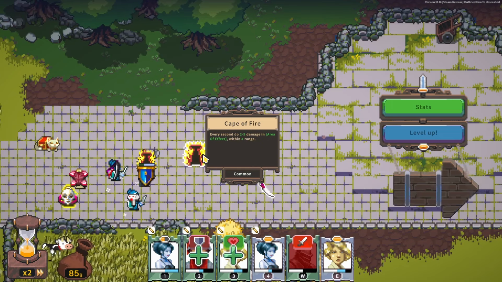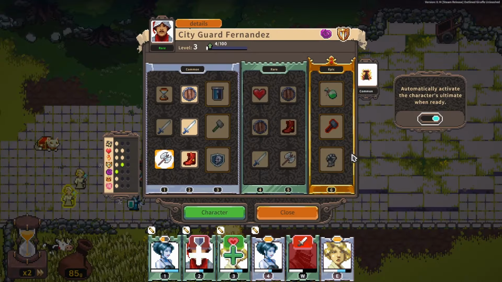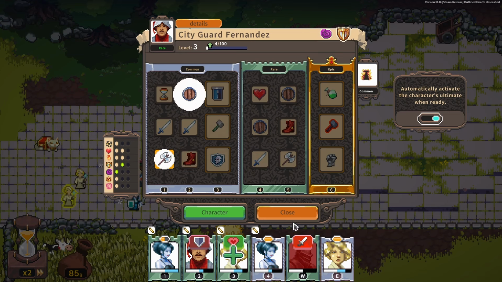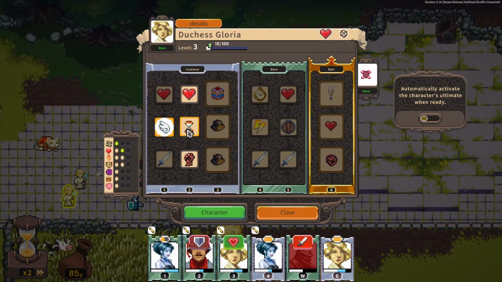Do we have anyone new? No, it looks like everyone's equipped. So we'll just go ahead and let the chips lay. City Guard Fernandez, just give him more armor. Everyone gets more survivability. You get more survivability, and you get more survivability. Yeah, let's give you more health.